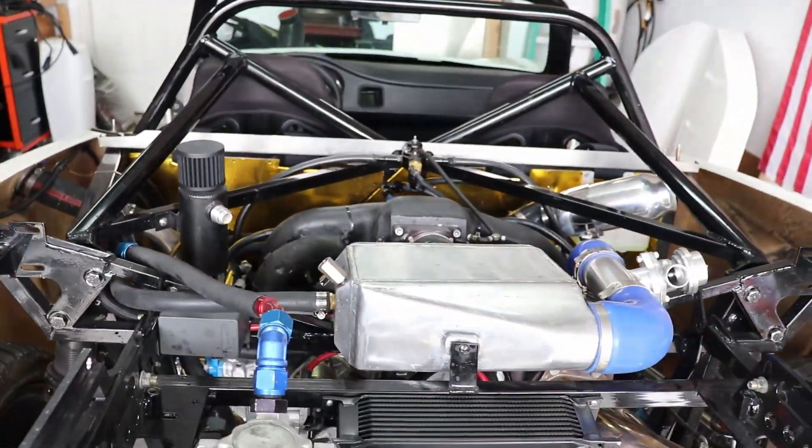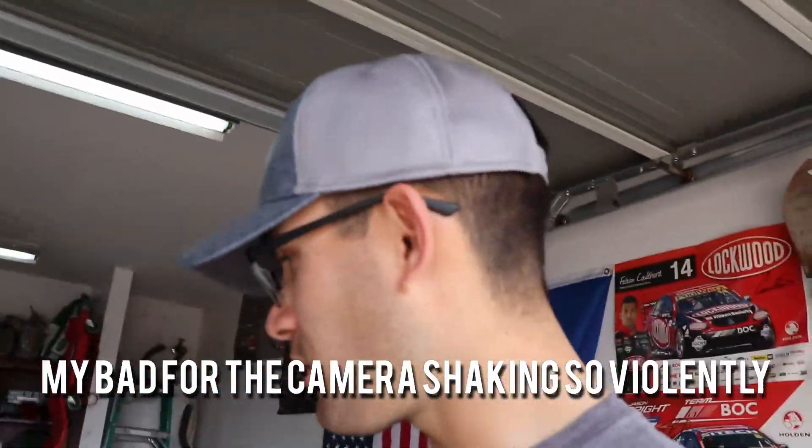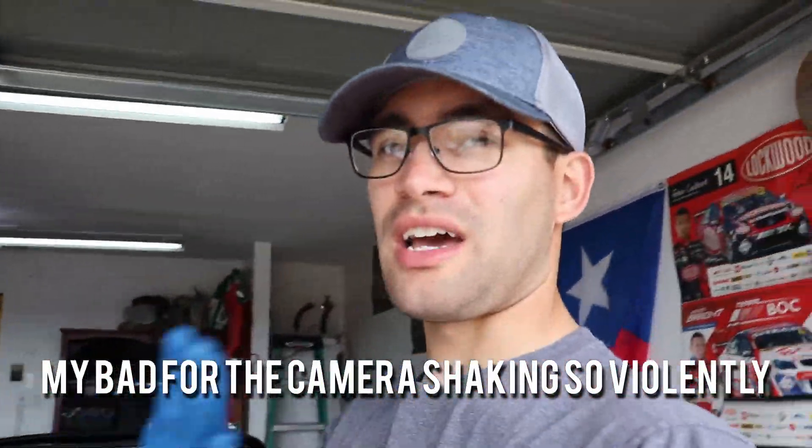Once I disconnect all those, I'll free up the entire wing mount and we'll be able to remove the whole rear wing mount. We should not lose but just a little bit of oil, not much. So if you are planning on building one, I definitely recommend — and there he goes getting a phone call. Alright guys, we're going to go back to the GoPro footage and continue taking apart the car.